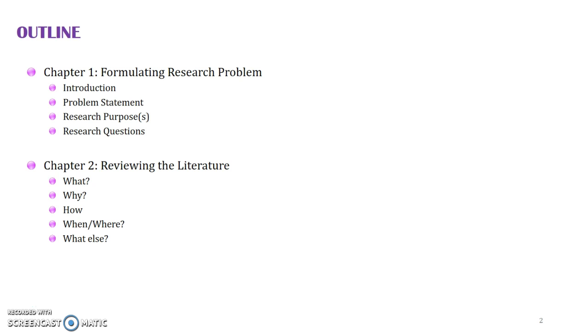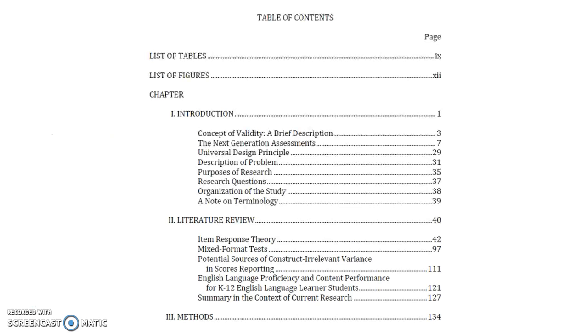We are also going to talk about the ethical issues when you conduct your literature review. Okay, just to share with you, this is my doctorate dissertation. This is the final version, the one accepted by the graduate school. And here is the table of contents that summarizes the introduction and the literature review part. I have 5 chapters in my dissertation, and here we can see how I came up with my introduction chapter and the literature review chapter.